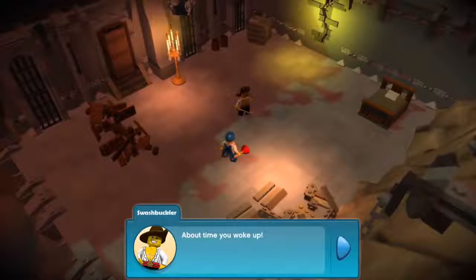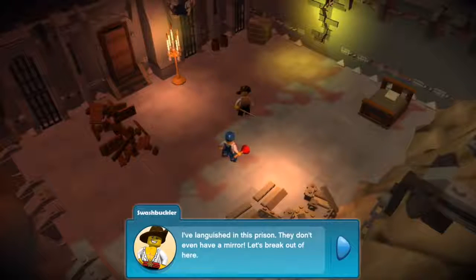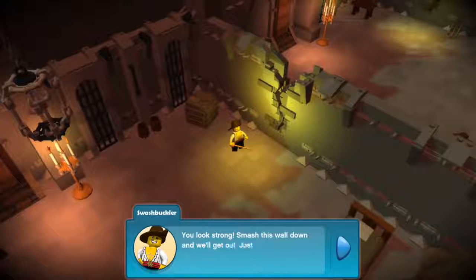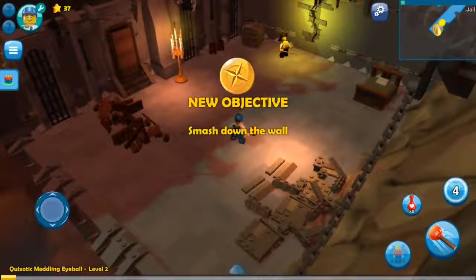About time you woke up. I am Swashbuckler. You've probably heard of me. No? The most fearsome and beautiful pirate in all of... I've languished in this prison. They don't even have a mirror. Let's break out of here. You look strong. Smash this wall down and we'll get out. Just be careful. The warden really loves this wall.